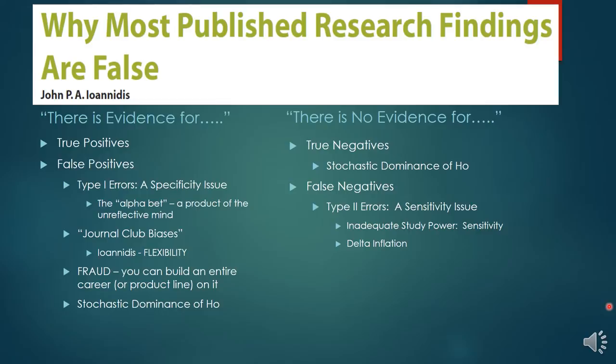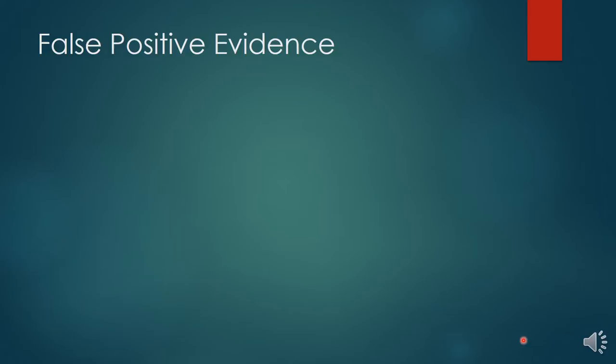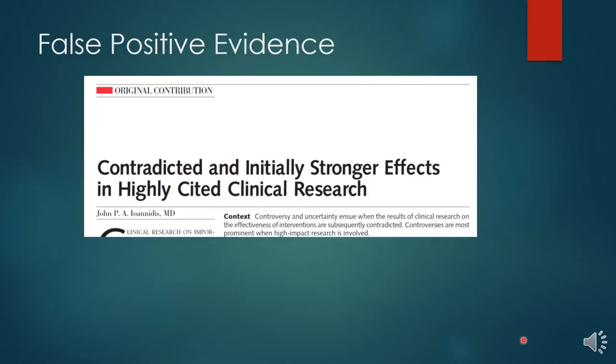These are some of the many reasons why John Ioannidis says that most published research findings are false, in his widely cited PLOS One article. This notion of false positive evidence in critical care has become apparent over the last ten years. About ten years ago, Ioannidis published in JAMA in 2005 describing how highly cited clinical research was often contradicted when attempts were made to replicate it, or the effects found on replication were much smaller than originally reported — most notably called the decline effect.